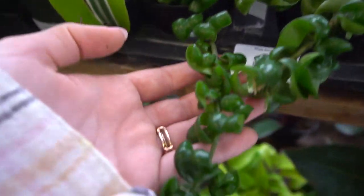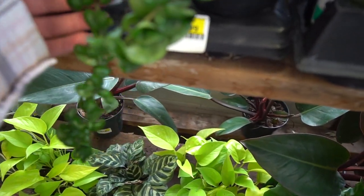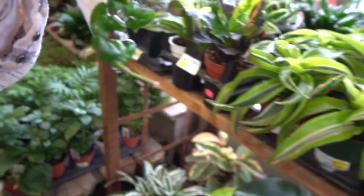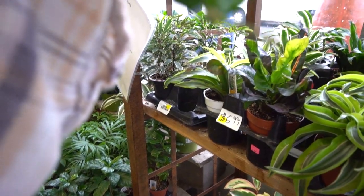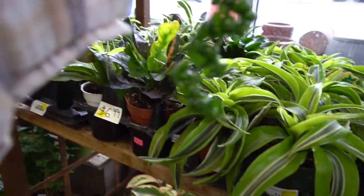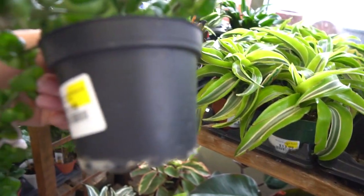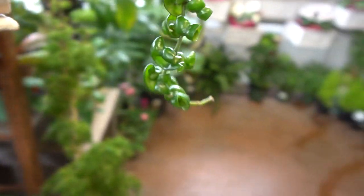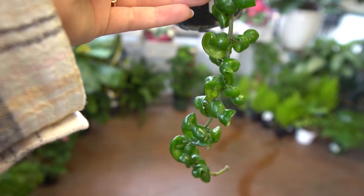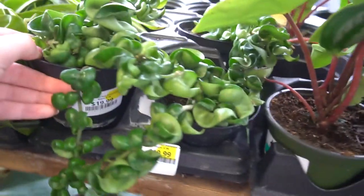Then, wow, look at this. We have some really pretty, good looking. You know, this is a different kind of Hoya carnosa compacta. I've seen pictures of this. The leaves are thinner than just a regular Hoya carnosa, and then they crinkle differently. It's too bad you can't get a Zamzows credit card, man. That's really nice, though. I like how it looks. Try to give you a better light. It's just so much more delicate than that. Those are $20.